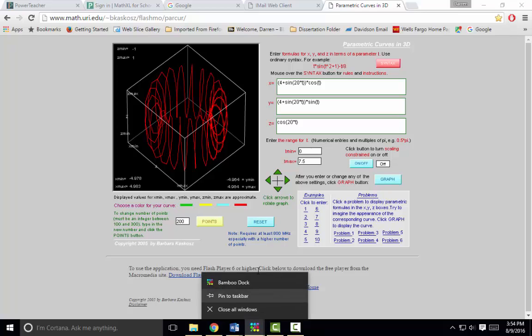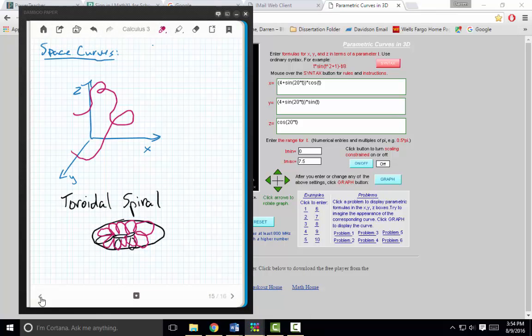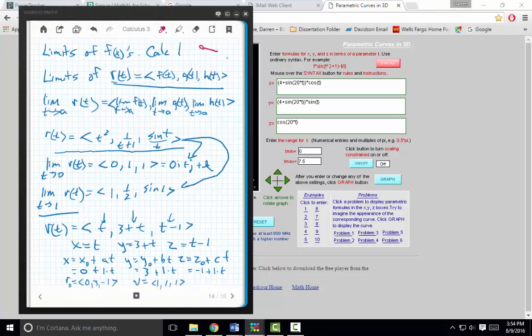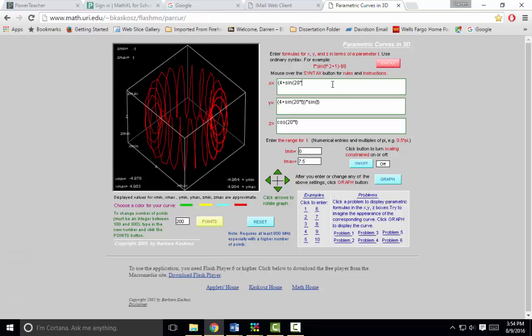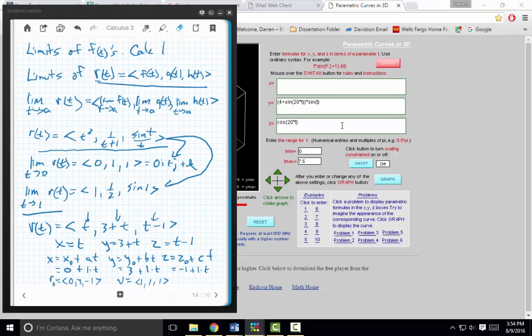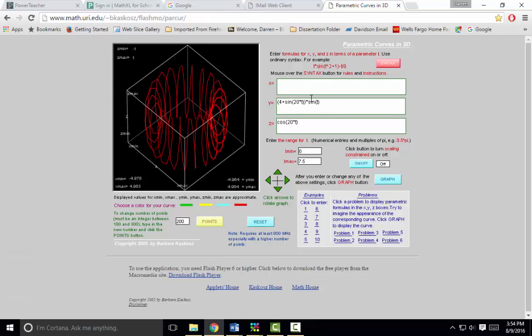Let's pull this guy up, go back a page, and then let's graph this. Let's graph this and see if it gets what we need. Get away from there. Sorry. I'm being a little bit antiretentive right here. Let's put this guy in. So, x. Now, it's going to fight me in it. What did I say? Let me just see if I can look at it. All right. x is t, y is 3 plus t, z is t minus 1. So, x is t, y is 3 plus t. You've got to be careful with notice the syntax. It's gotten me into trouble a couple of times. 3 plus t, and z is t minus 1. All right. And let's just see what happens.